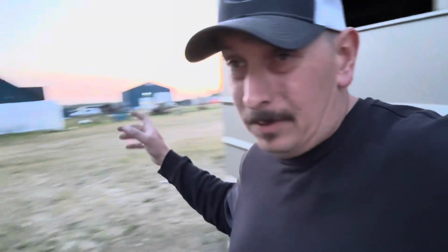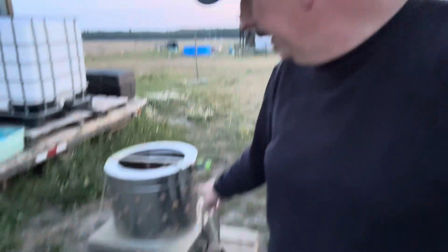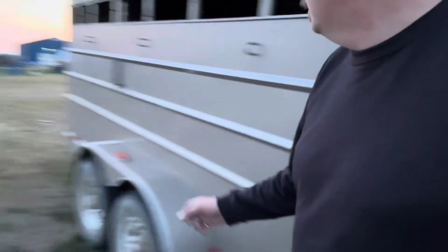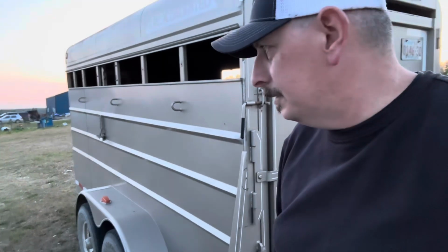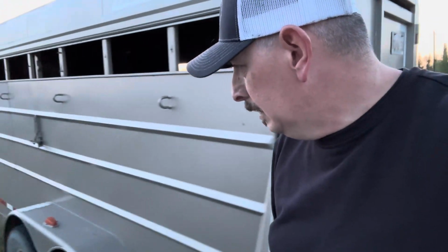What would be really nice is if I had those pallet forks, not on a bucket, not on a 6 foot wide bucket, but just on a pallet fork set. They were only 3 feet wide and they could just slide right into that pallet, right into the back of the horse trailer. Man, that would sure make life easy. But yeah, this is a handy unit.